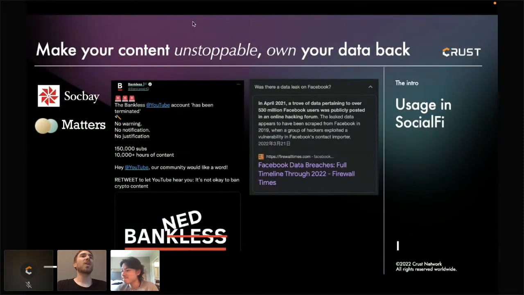Perfect. And yeah, another very interesting use case is the usage in SocialFi. Maybe you heard of it: Bankless, one of the very famous YouTube channels, recently got censored on YouTube. What happened is basically that their content got removed without any warning, without justification or any notification to the team itself.